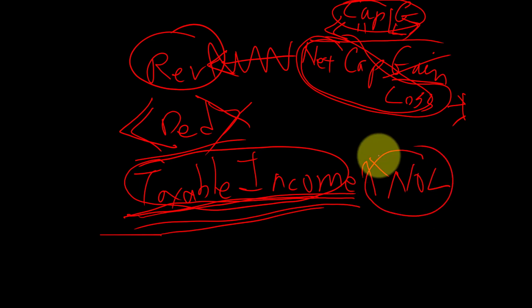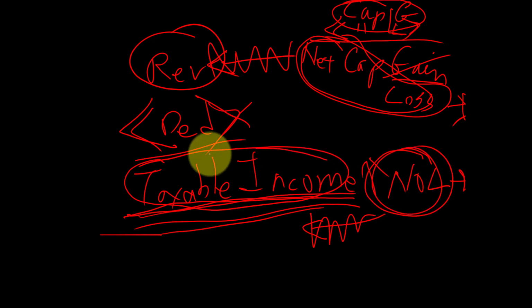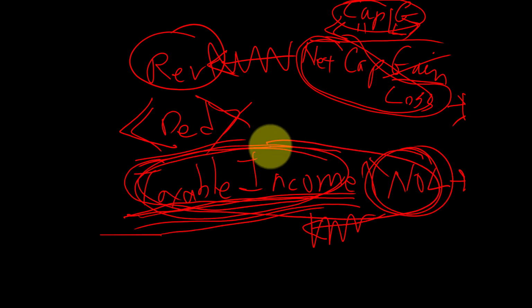In past years, you could have carried it back, but not anymore under the Tax Cuts and Jobs Act. You can only carry it forward to future years indefinitely. I believe in past years there was a limit of years, but now it's indefinite. And you can use this NOL to offset the taxable income of those future years, I believe up to a certain percent. I think it was 80. We'll see in the next slide. Okay, so that's the difference between NOLs, net operating losses, and net capital losses.